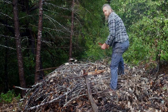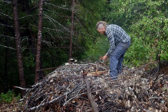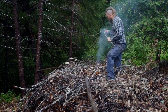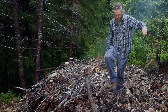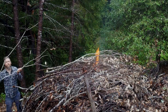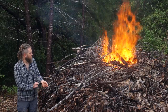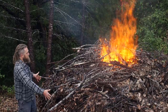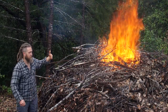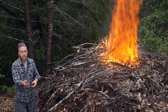Every brush pile is an opportunity. You'll notice that I stacked this pile pretty carefully — it's relatively vertically sided versus just being a big mound where you keep throwing stuff on. I also criss-cross stacked it: some this way, some that way, kind of like cabin style, because that's just a really efficient fire. It burns really hot and really fast because of the arrangement of the fuel.